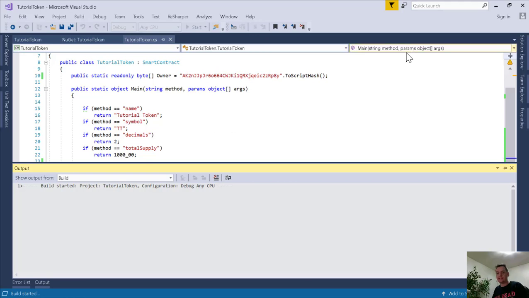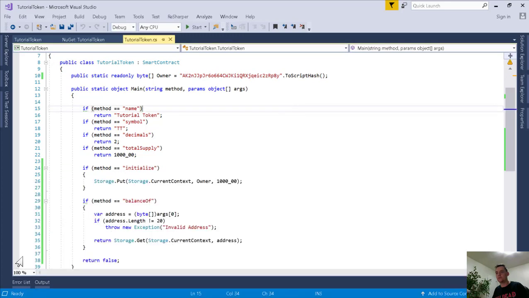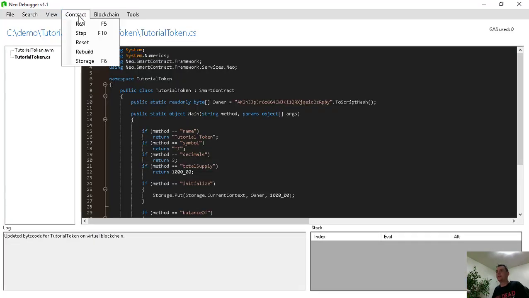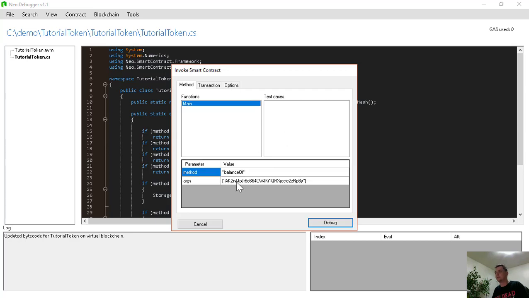So let's build this. Okay, let's bring up the debugger. So I'm going to change this.